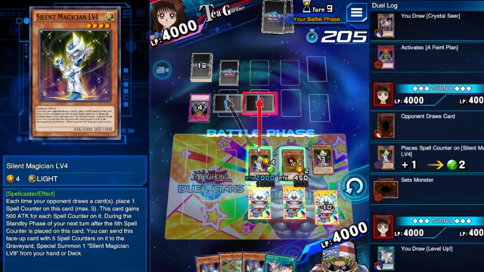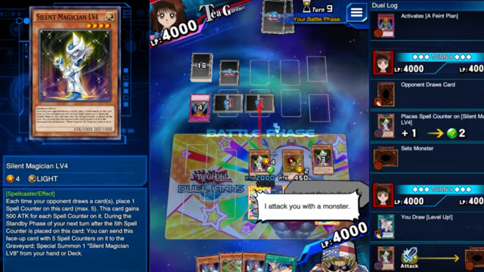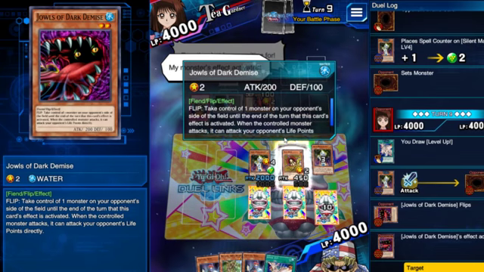Battle time. We're just going to battle. We'll attack this one first. I've got this in the bag. I attack you with a monster. Yeah, what I was waiting for. And that's going to be the Assault and GHQ. Monster's effect activates.